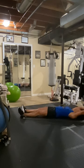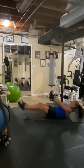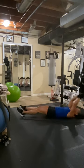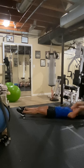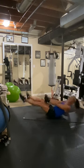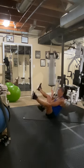If you want to lift the legs as you reach through, you can do it that way. Concentrate on rounding the spine as you come up and tuck those hips. Pull your abdominals tight. Press through. Press through. You don't have to lift the legs if you don't want to. You don't have to lock out the legs either. You can have a bend in your legs. Take it off your hip flexors.